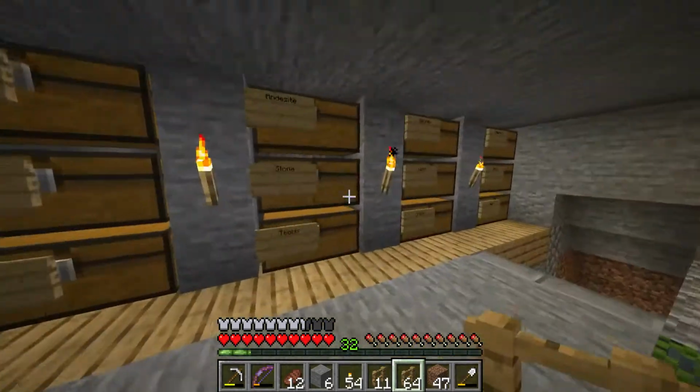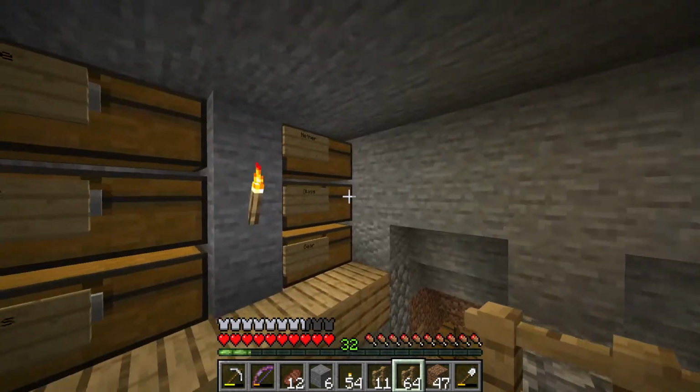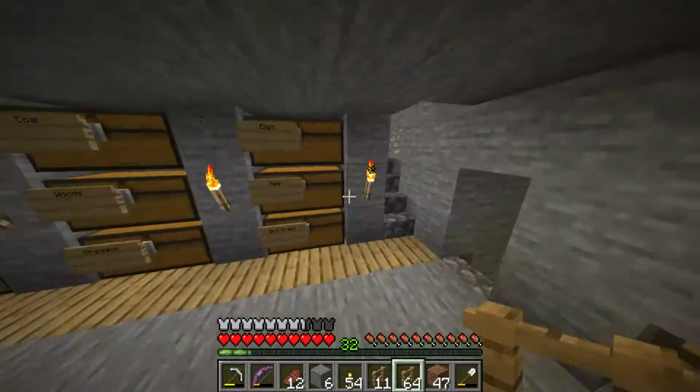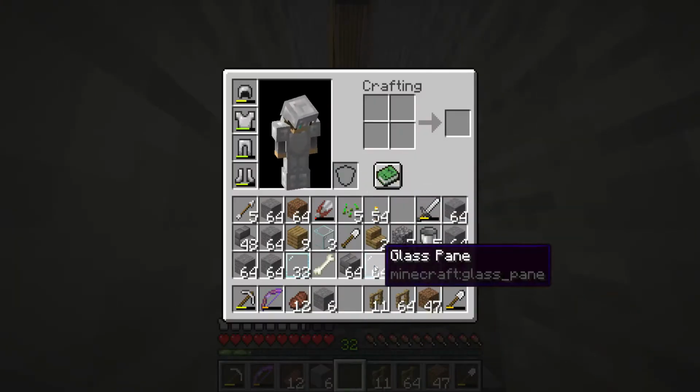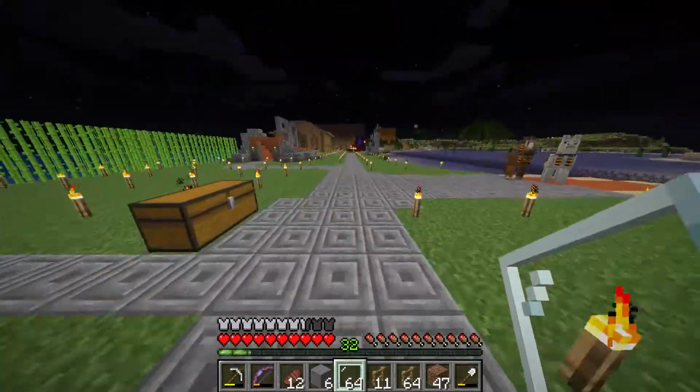Okay, let's see if we have any more glass, though. If we don't have any glass, I'll have to cook some. Here's some glass. Okay, easy. Ah, glass panes. There we go. Let's head back. Maybe we can finish off this floor, and then we'll call it a day. Yeah, I'm pretty excited. I think it's coming along really well.